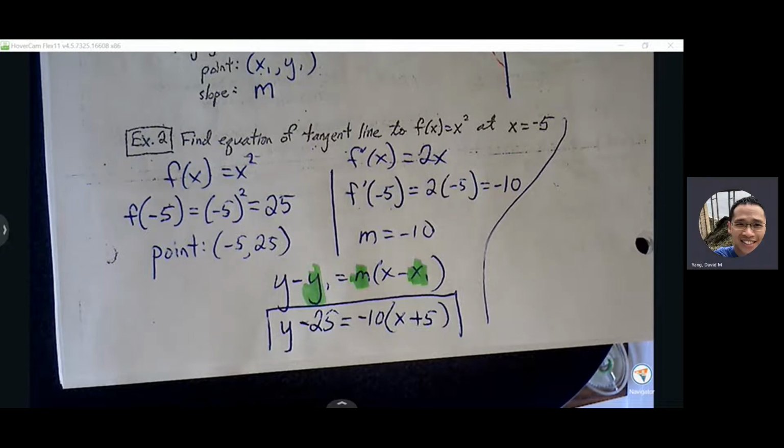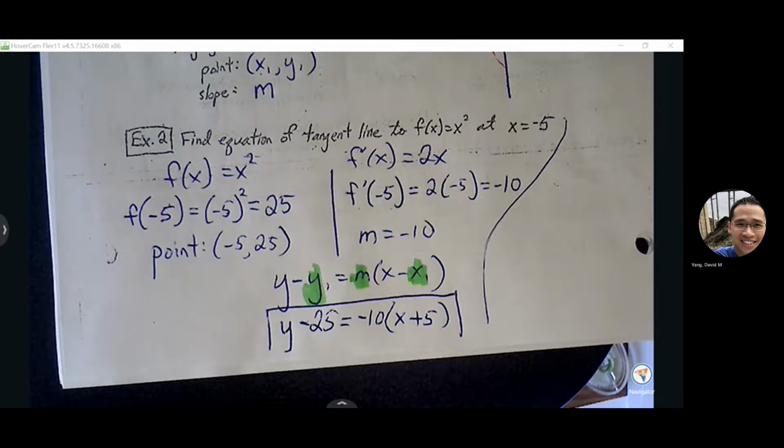Okay, so this is really what we're going to focus on today, tomorrow, and next Tuesday: finding the derivative using the limit definition and then getting to the tangent line equation, and understanding how the function and the derivative both talk about the same graph, but give us different pieces of information that we need. Okay, turn to the next page.